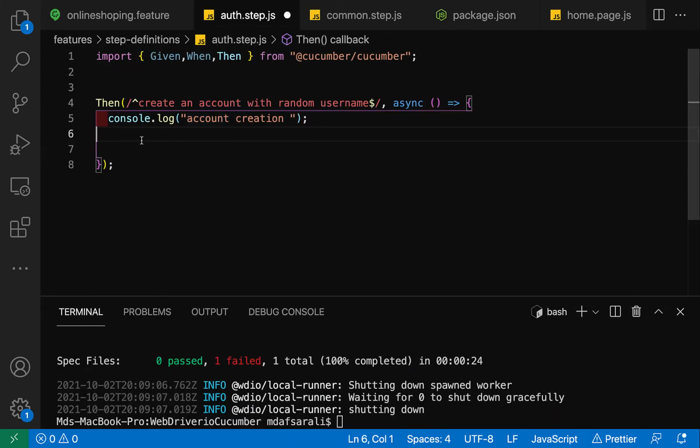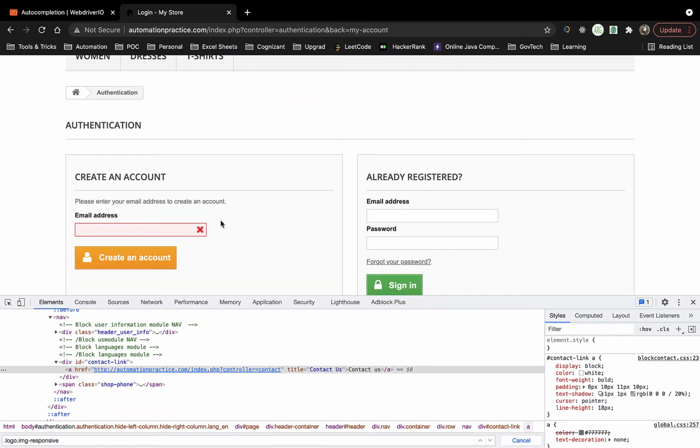Okay, so here what we need to do is create the account. So now you are in this page. Once you click on this, you need to enter this particular thing.